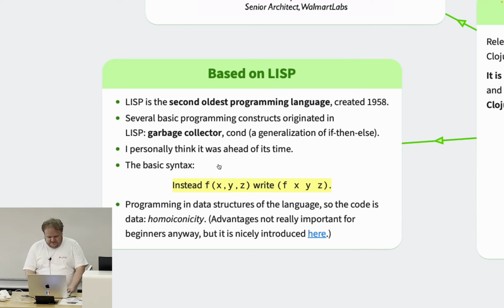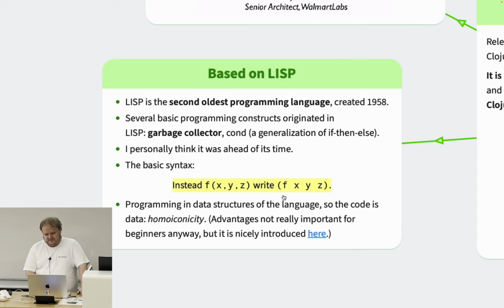I mean, this is the type of notation you might know. If you want to call some function, you have the function name and then you have the bracket, and then the parameters are separated by commas. This is what you have probably seen. So in Lisp, the only change is that you take this bracket here and you move it in front of the function.